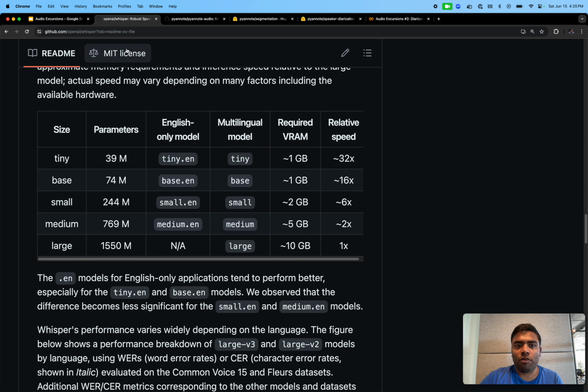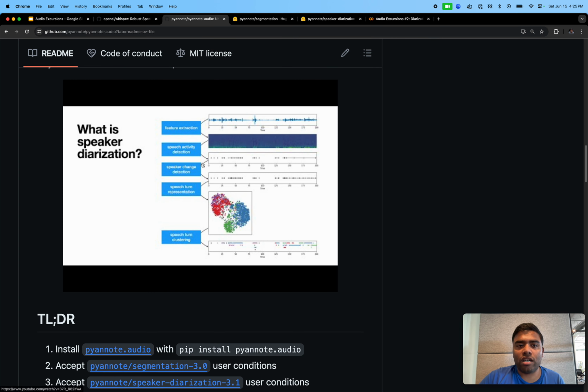We will build on top of Whisper, what we already have on a large model here, and we will be adding pyannote on top of it. Pyannote is useful for speaker diarization, where it will take the audio that we have, extract features from it, and do speech activity detection.